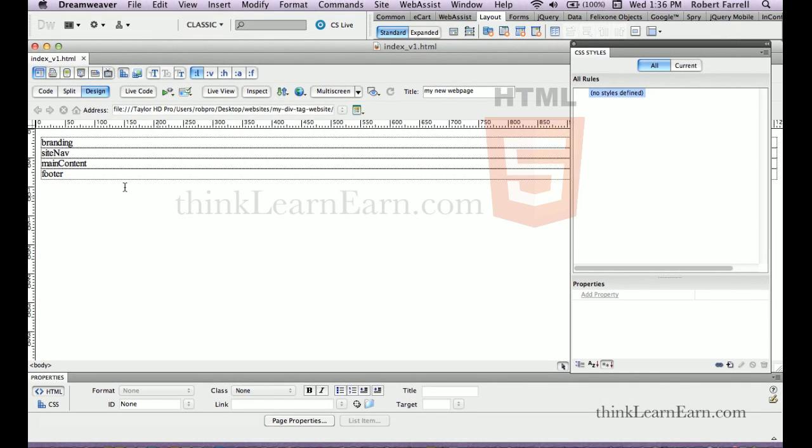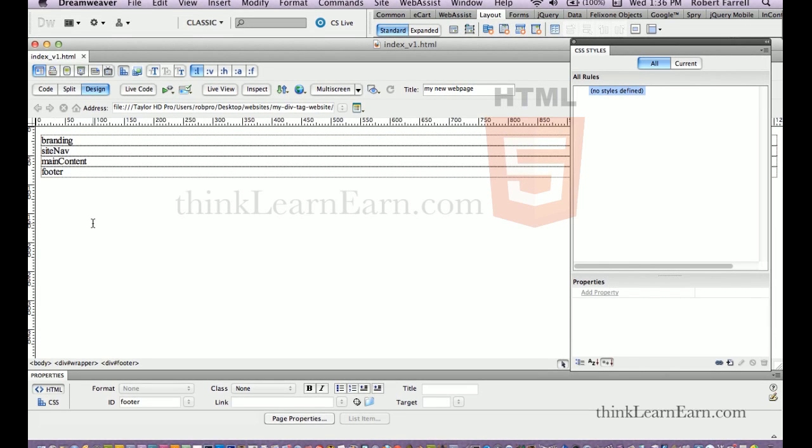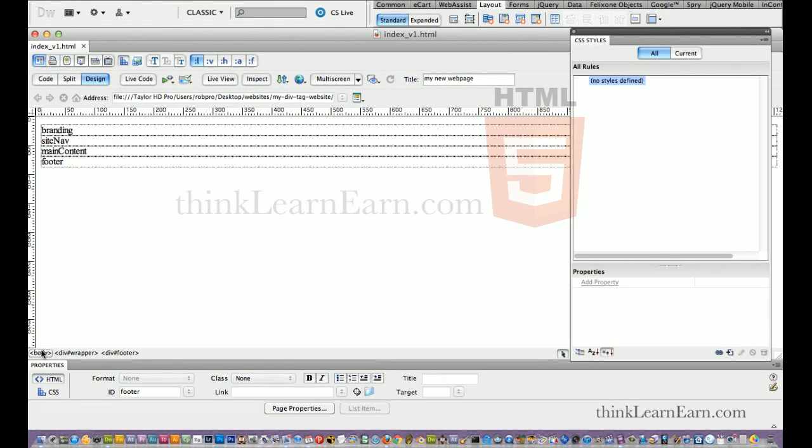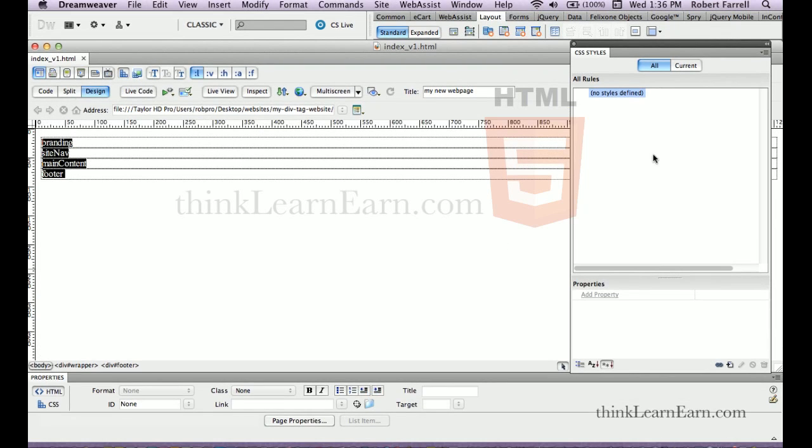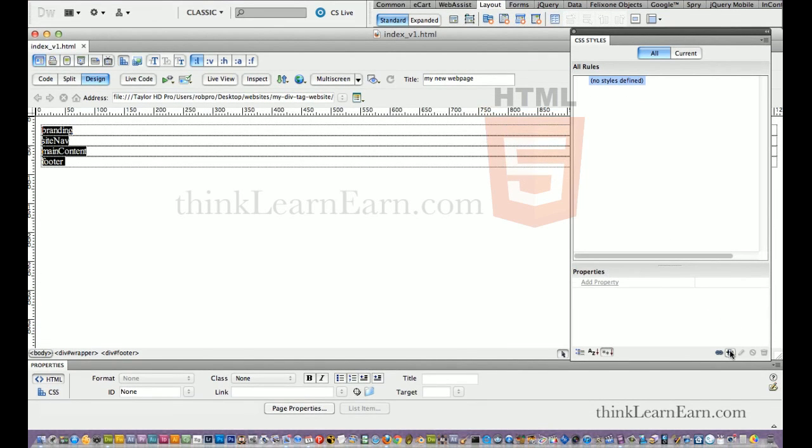Now, before we go further here, I just want to share a concept with you. I want to create a rule for my body tag. How do I do that? I select the tag. In order to affect the tag, I need to select the tag. So I select the tag, come over here to my CSS Styles panel. It's under the Window menu. Put the cursor right here.